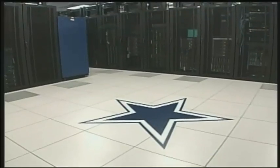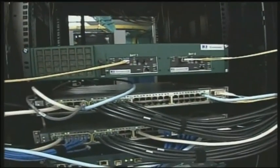We're getting a rare look behind the scenes at the Network Operations Center inside Cowboys Stadium. We monitor everything throughout the stadium. Case in point, early on when fans are coming in, we have hundreds of wireless access points that the ticket scanners are connected to. Just like the black box of an airplane, this maze of metal contains the codes and connections for everything electronic in the stadium. The lighting system, the sound system, all the 3,000 IPTVs. So anything that's connected to the network, we can actually monitor and be proactive to fix and see things that happen before they ever become an incident and can correct them on the fly.